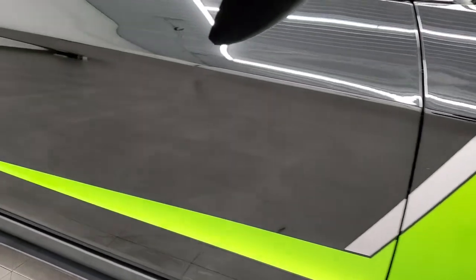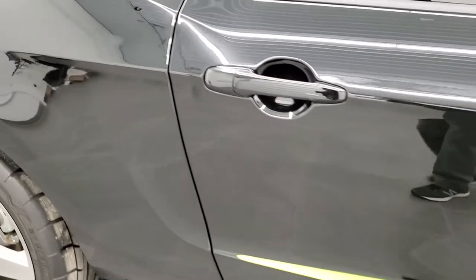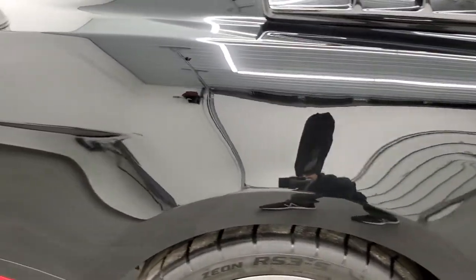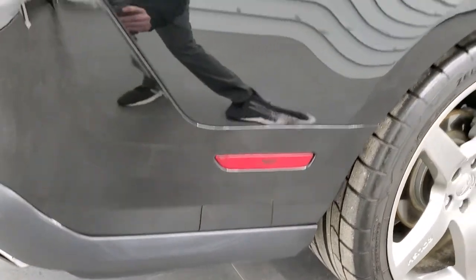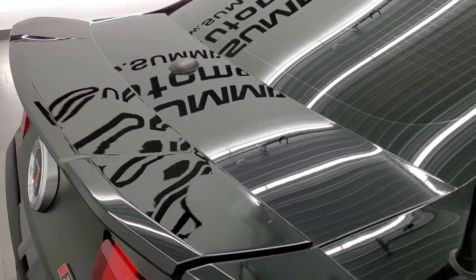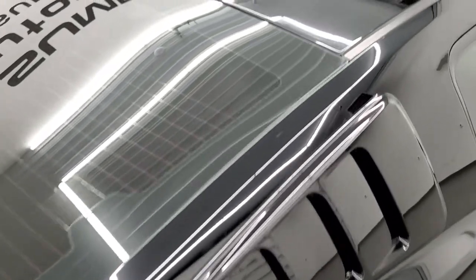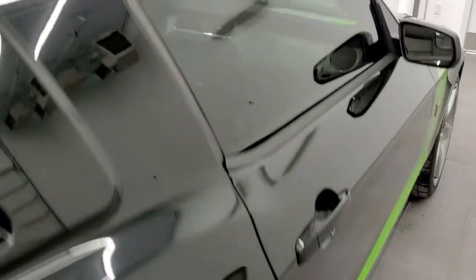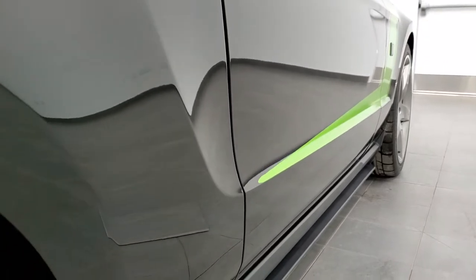As you go down this side of the car, take note of how clean the body is, how reflective and mirror-like that paint is. We take these HD videos so if you are far away or even close by and just cannot make the trip down, but you're still interested in purchasing the car, you can see the car, hear the car, and have confidence in what you're looking at before you even get here, so that when you do get here there's absolutely no surprises. That is why we offer the Summit Auto Fast Pass option in the upper right-hand part of your screen.